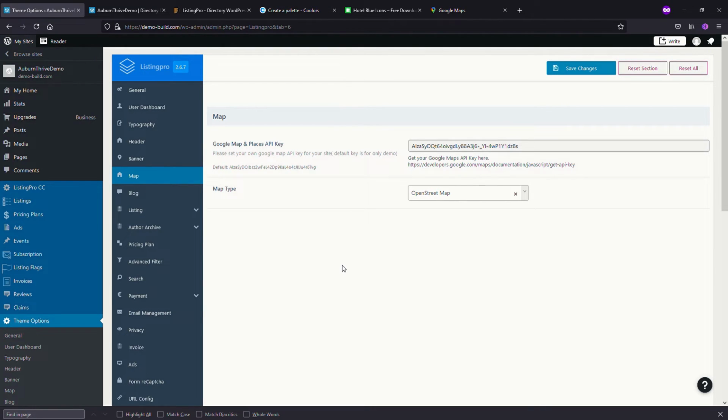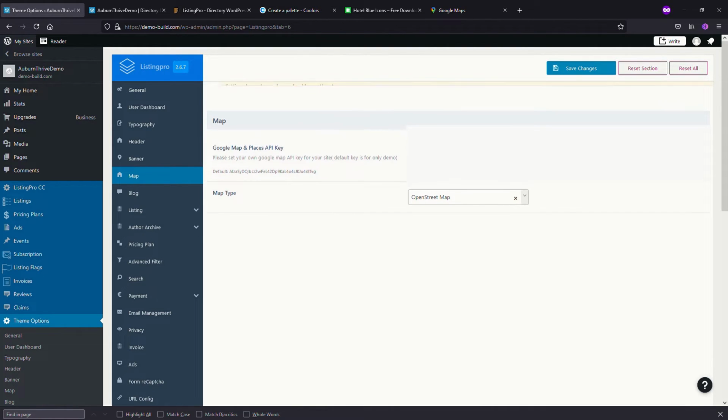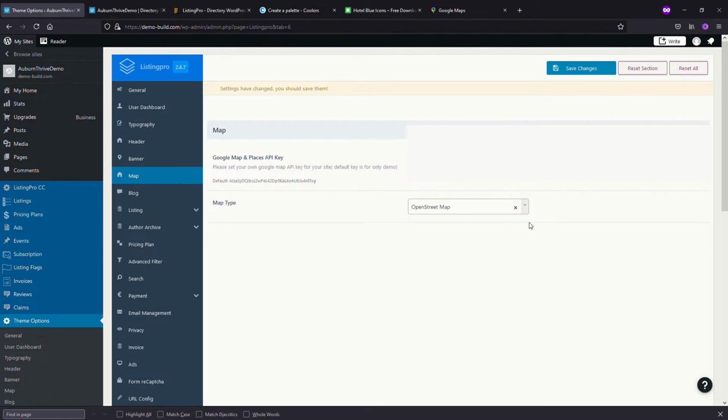So what you want to do now is go and grab your API key that you've generated from Google Cloud Platform and just override the default one that's been given here by ListingPro, and we just copy that in there. And then you need to update this to Google Map, hit save.